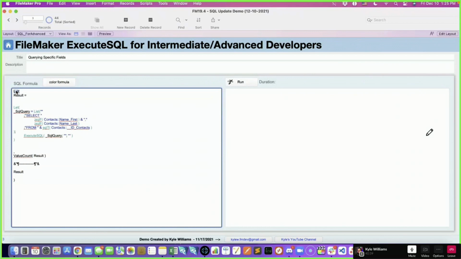So here I have a Let function that's getting the result. It's populating a variable called result, and it's using this formula here to select the first name and the last name from this table. SQLF is for getting the field from this context. So we're indirectly looking at the contact's first name field, and it's getting the field name from that. And it's not only getting the field name, it's putting in the quotes. So let me take this out just for a moment. I'm going to show you what's going on here.